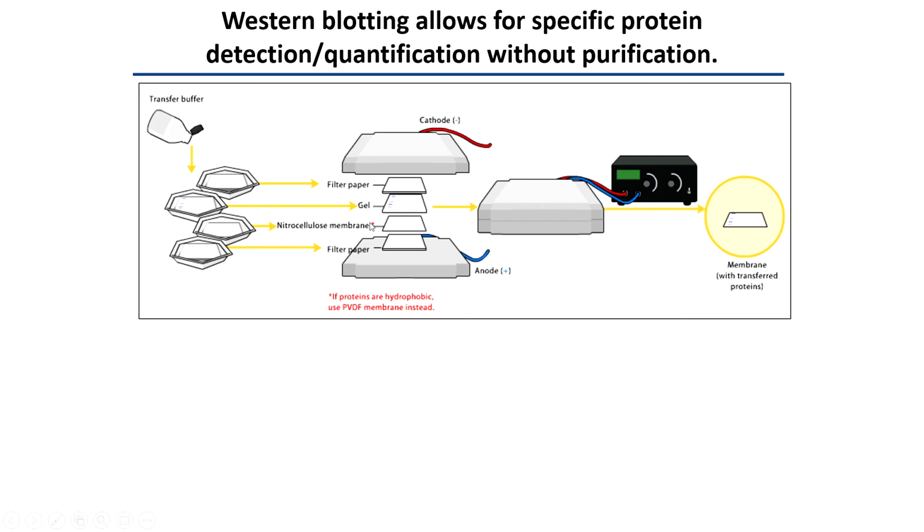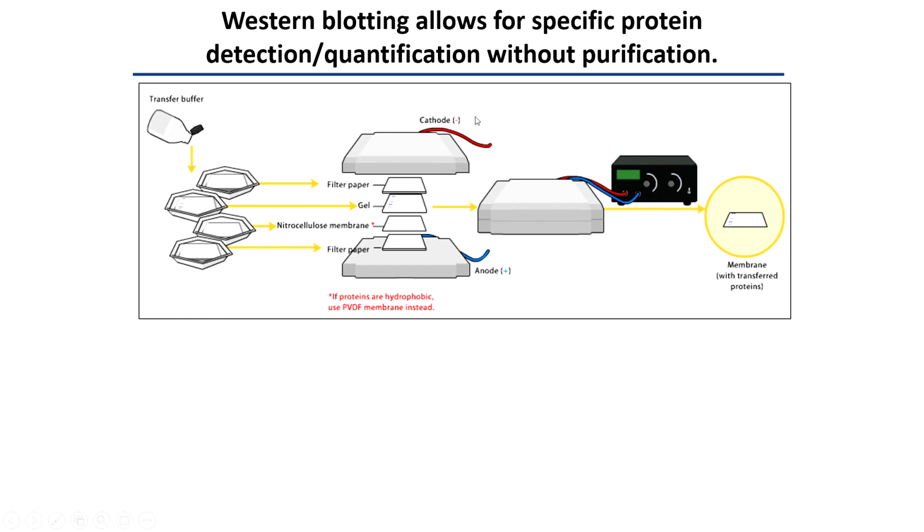This solid substrate is a nitrocellulose membrane, which is positively charged. Remember that all the proteins that moved through your gel are negatively charged. And so what we can do is create a situation where we're encouraging the negatively charged proteins in the gel to migrate to the positively charged nitrocellulose membrane. So we take the gel, put it on top of the membrane, put it in between a sandwich of filter paper, just as an easy way to separate it from the cathode and the anode. This is called a sandwich for obvious reasons. It looks like a sandwich.